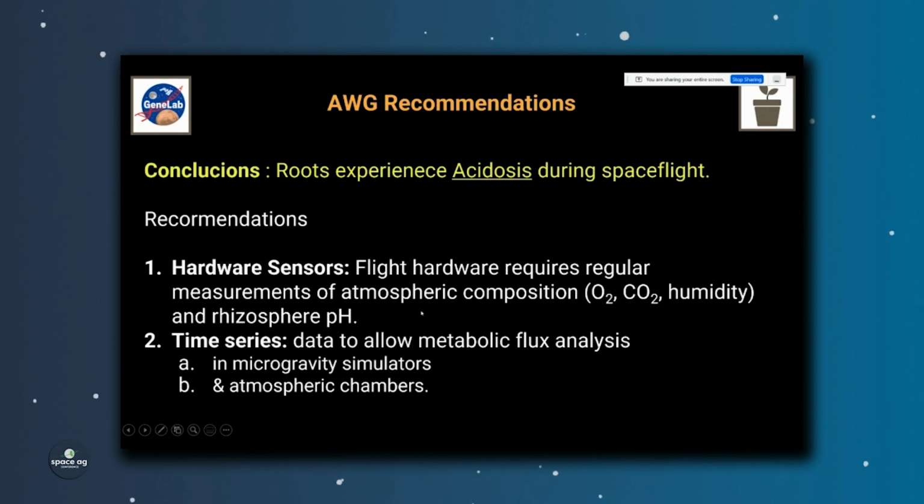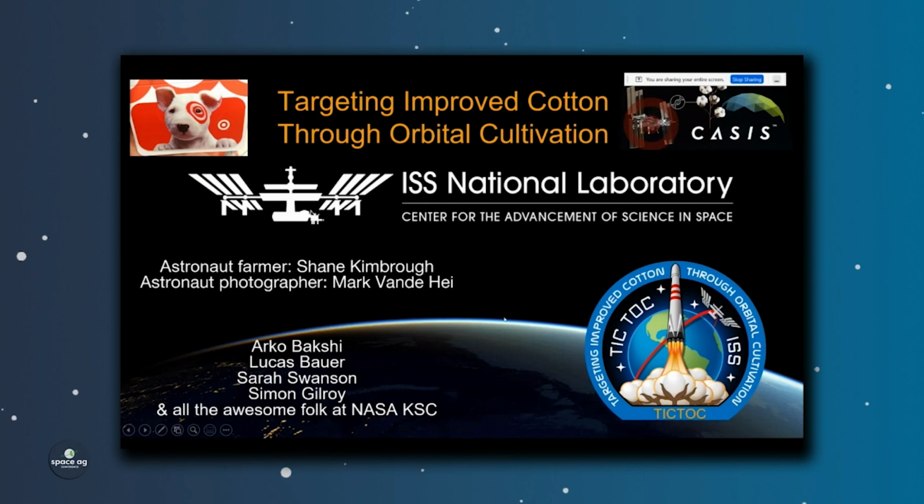We believe there's a lot of new insights that can be made available through the use of microgravity simulators and atmospheric chambers on Earth. So using this data we had gathered from Arabidopsis, we really wanted to find a way to apply this in a crop that would make space agriculture more sustainable and more reliable moving forwards.